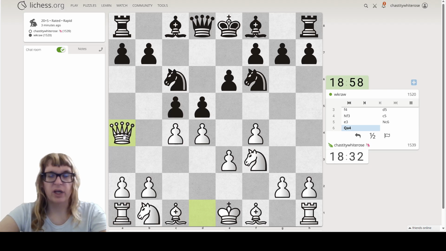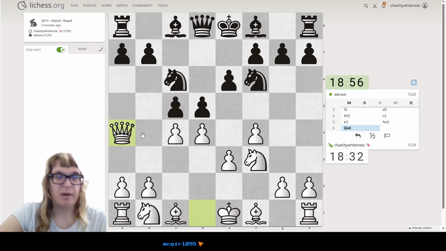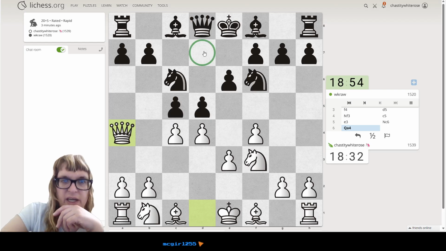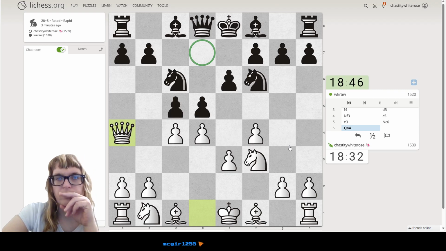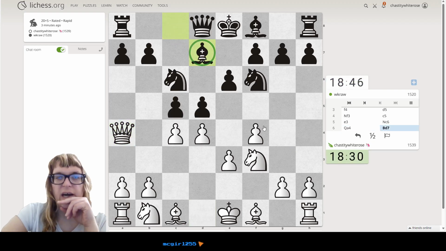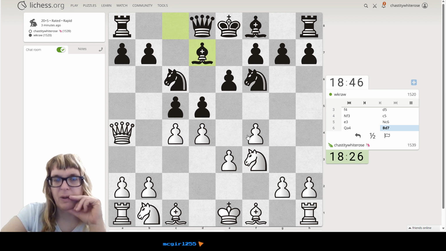I'm gonna try it. We're gonna see if this works. Now they may move their bishop right here. I'm predicting they're gonna move their bishop there. Okay, I see. I told you that's what people do. They like to move that bishop there.